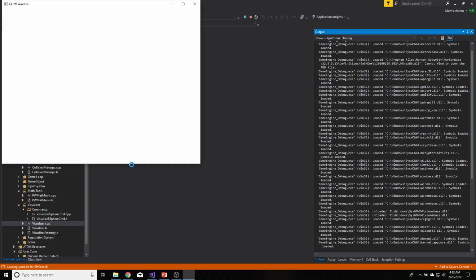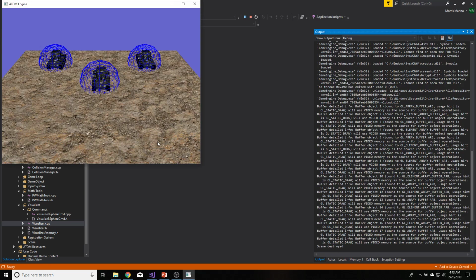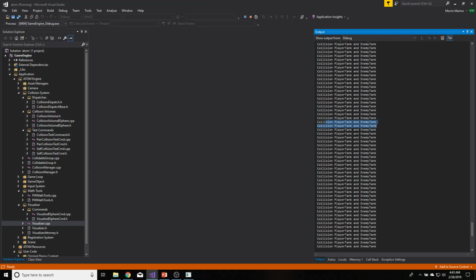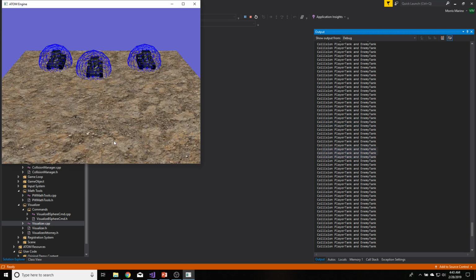So I'm going to prove that it works. Then I'll look at some of the demo code. I don't quite have all the demo code I want, but as you can see, everything's lighting up. The middle tank is the player tank, and the other two are enemy tanks, or soon to be once I get a little more code to make them do things. The player tank is proclaiming very loudly that it's being hit.